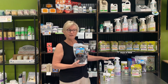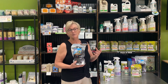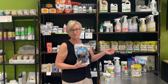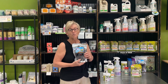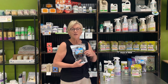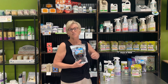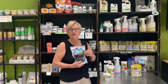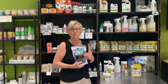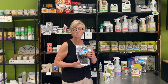Similar to the internal ones, it also has the liver, which has the B vitamins, and garlic. We also put garlic in this, which helps because the fleas don't like the taste. The other two products in this Thrive are phytoplankton and medicinal mushrooms. The medicinal mushrooms help boost their immune system. Phytoplankton is a single cell organism that has everything in it to survive. We're hoping this is going to be a great start in helping the animals, plus a great treat you can give them every day.